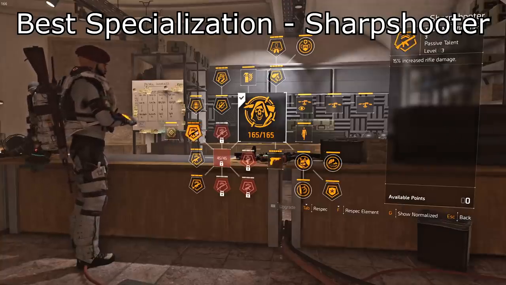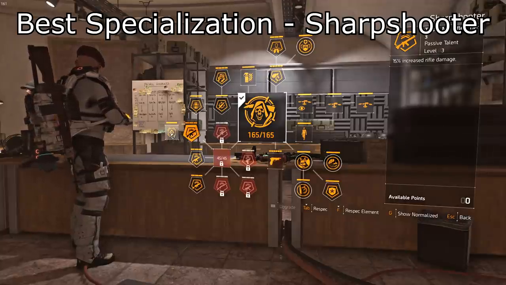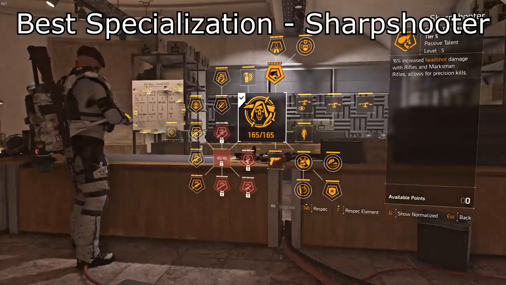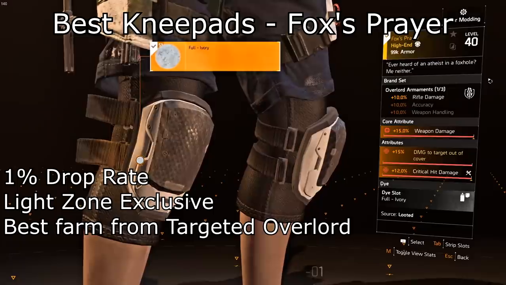The best specialization to run with this build is quite obvious: Sharpshooter. Sharpshooter gives rifles an additional 15% headshot damage, 15% stability, and you'll be generating plenty of special weapon ammo from all the headshot kills you should be getting while playing with a precise weapon. Sharpshooter also has the best sniper scope attachment in the game, which we'll be using in this build.